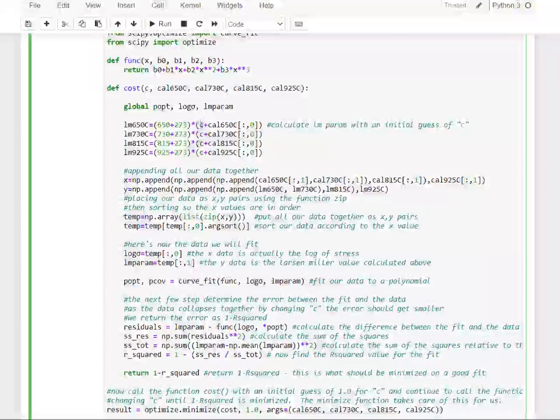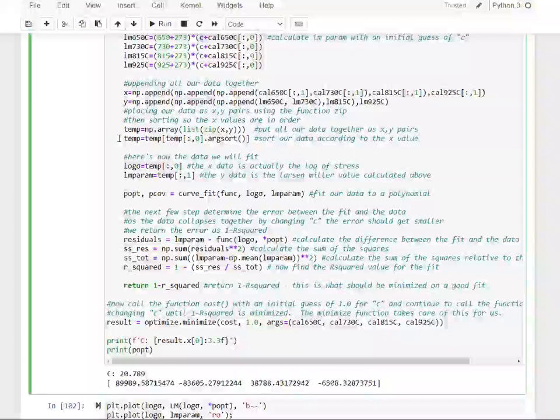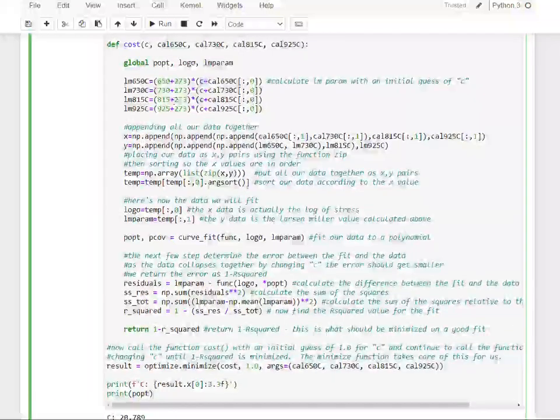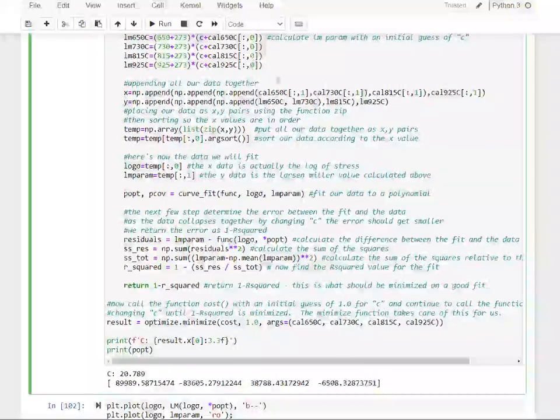So as we get closer and closer to the correct value of C, where the data set collapses onto one curve, then our curve fit and our collapsed data will have the minimal amount of error. So that's the trick. Once we get a guessed value for C, which is what gets input into here, we'll go ahead and do exactly like we did before. We'll append the data all together. I think last time we used horizontal stack. This time I just used the append function, so we're going to append, then append that one, and then append that one. So we put our data together.